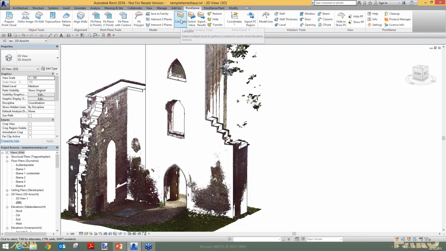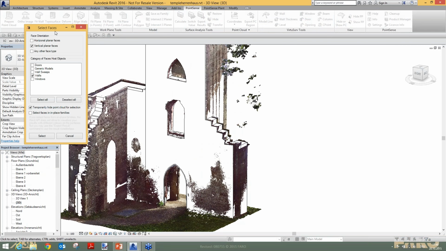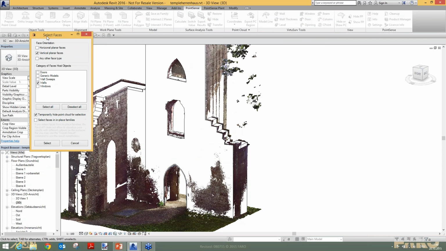And so I start a calculate tool, and first of all I have a selection wizard, so I can exactly define which kind of elements I want to select in my model. In this example I only want to select walls and only the vertical planar faces of these walls.